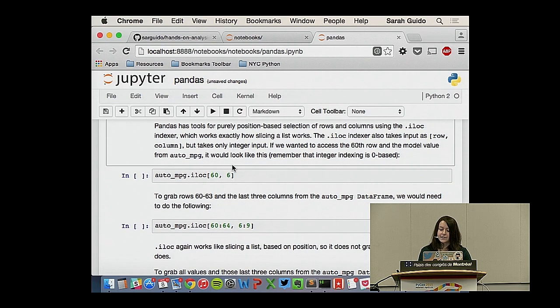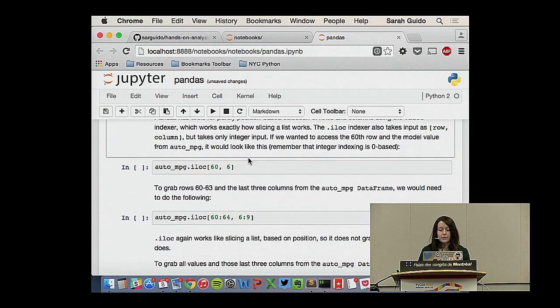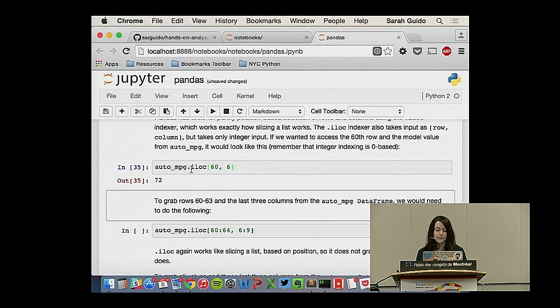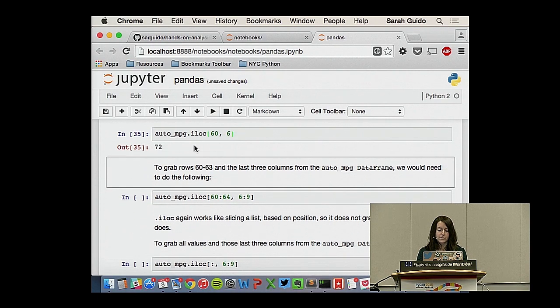Again, it takes input as row and column, but it only takes integer input, so you can't pass in names. If we wanted to access the 60th row and the 6th column, which is our model value, it would look like this: auto mpg dot iloc, and then the row, and then the column.